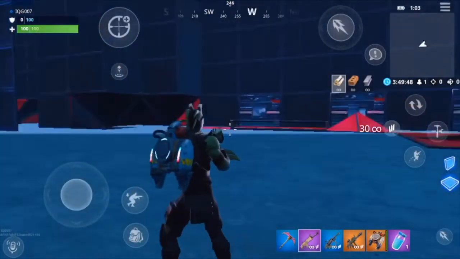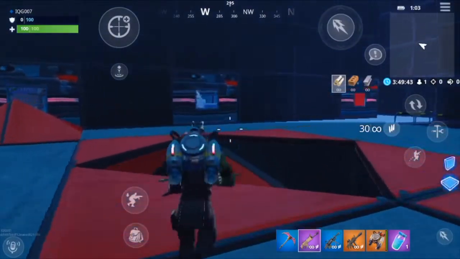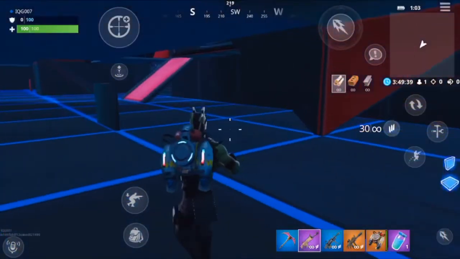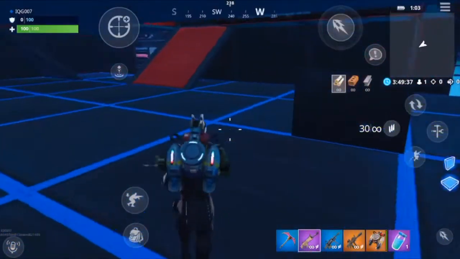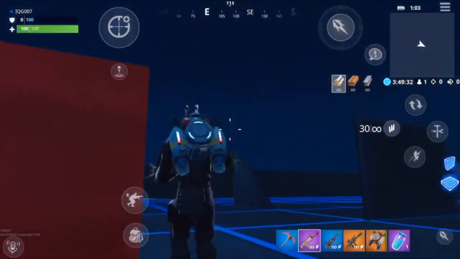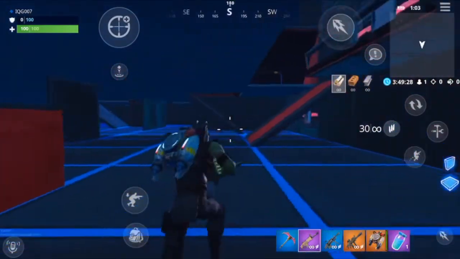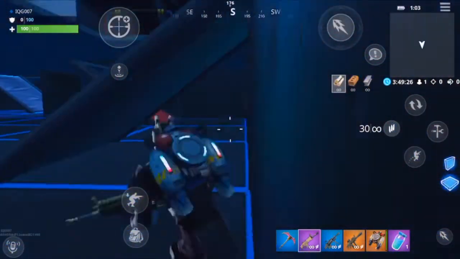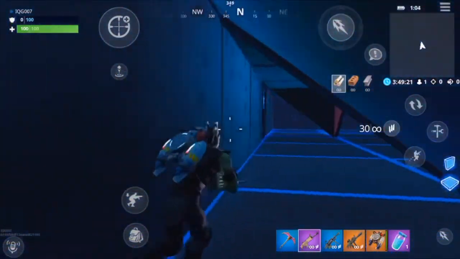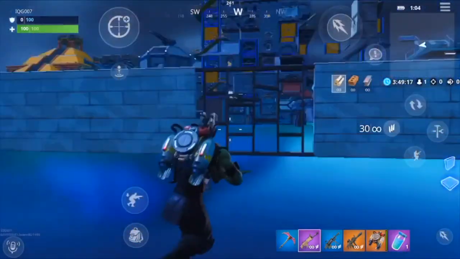I'ma go into my HUD. Oh, this is my arena, by the way. Two-floor arena, you know. Had plenty of battles in here. 5-kill deathmatch. We run 3 of them, best out of 3. Add your boys, IQG007. That's my IGN, my in-game name. But yeah, I'ma go to my HUD layout and then show you guys.